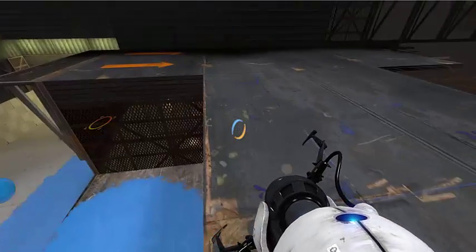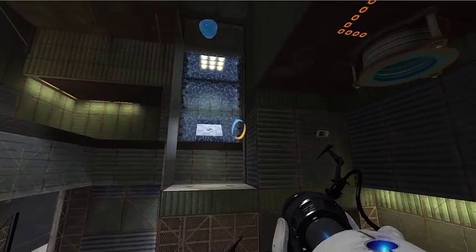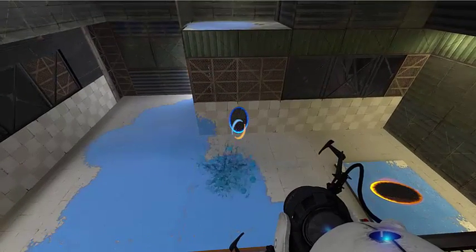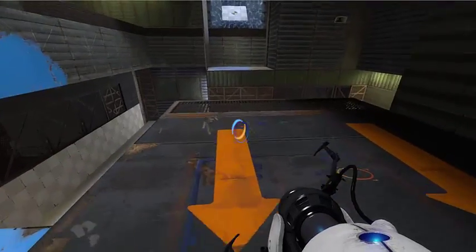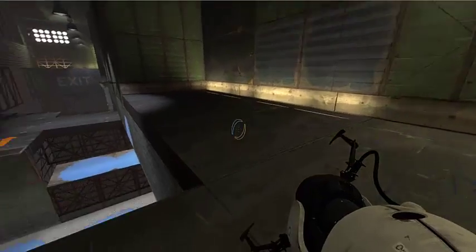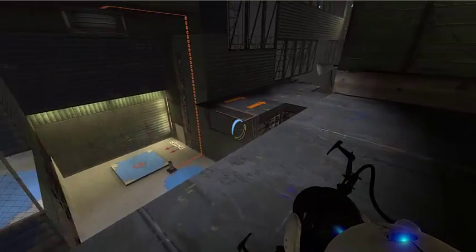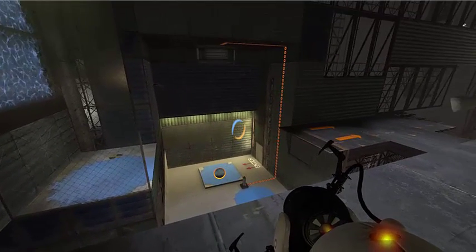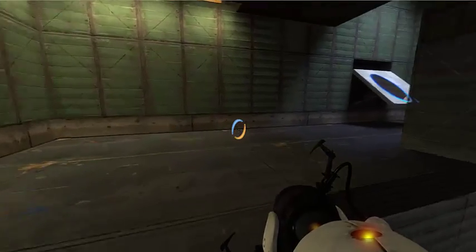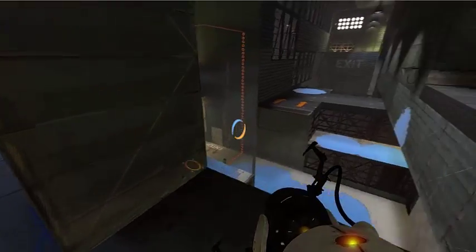Okay, so if those emancipation grills are just energy, what if we did something like that? Because we were able to jump up there before. There you go. Okay, so we're now up here. And it looks like we have to go that way. So since that goes through from this high of a drop, to that point, I think we can do the same.